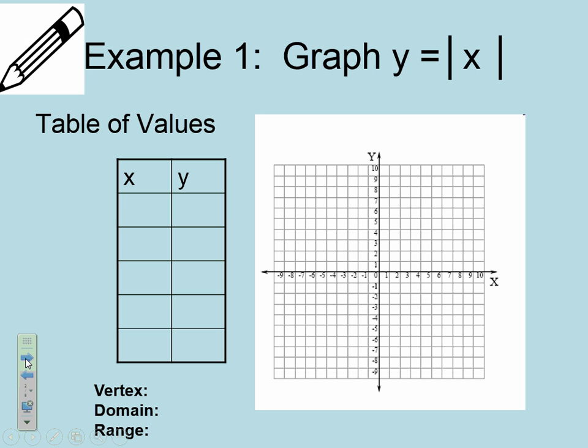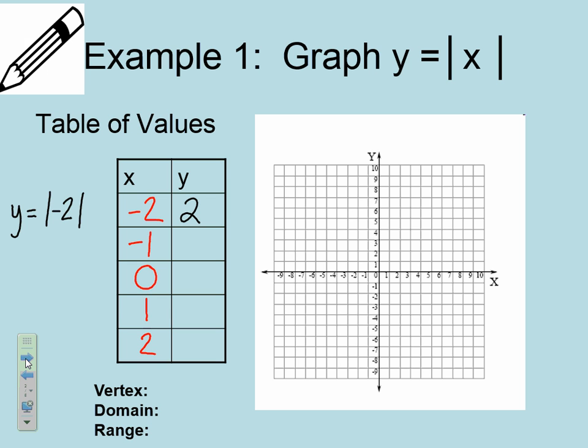When you set up a table of values, you may remember from Algebra 1 putting values into the x part of this table. So choosing x values. Sometimes we chose values like 0, 1, 2, and then we maybe chose some negative ones for variety. And then we would plug these into the original equation to generate those y values. So if I take a look at my original equation, the equation says y equals absolute value, and then there's an x. Well, in this case, I'm going to put -2 in where the x goes. So the y value, that would be the absolute value of -2. Well, that absolute value turns into a 2. My y value is 2.